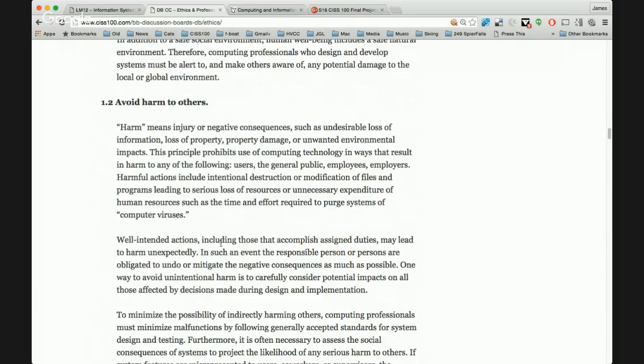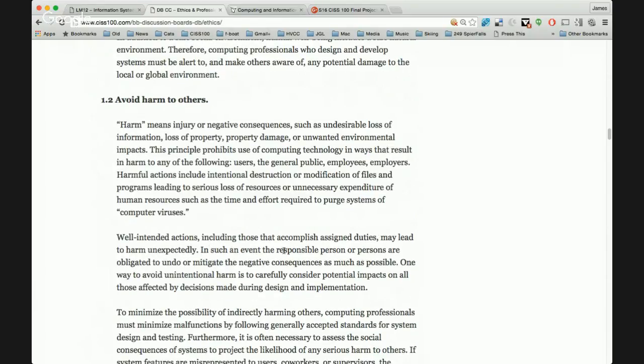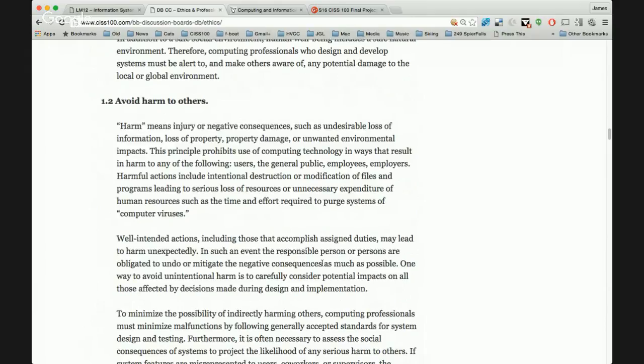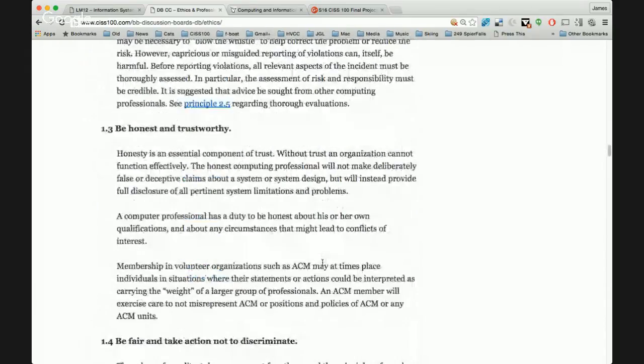Well-intended actions, including those that accomplish assigned duties, may lead to harm unexpectedly. Okay? In such an event, the responsible person or persons are obligated to undo or mitigate negative consequences. So if you get hacked because your Microsoft Windows has a security hole, has Microsoft ever come forward and paid you for your loss of information? So there are many things here that are open to interpretation.